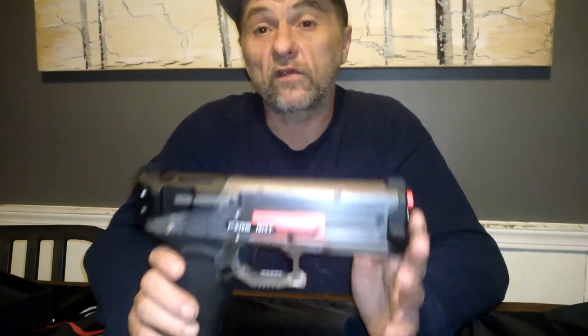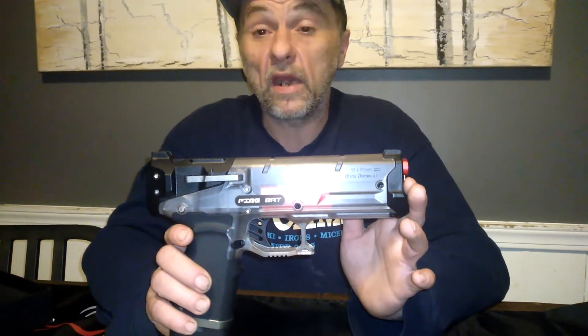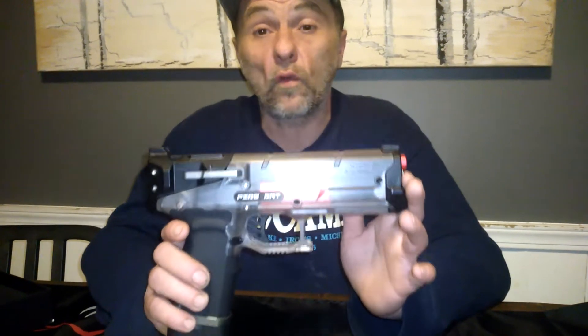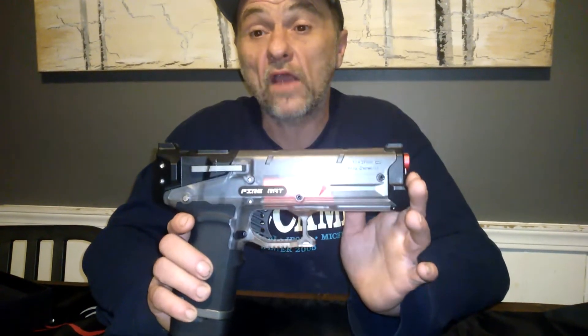This is a genuine S200 Fire Rat — no copy, nothing. This is a beautiful blaster that fits really well in your hands. I suggest, in all honesty ladies and gentlemen, you pick this up. If there's anybody in the United States thinking about selling these, please do — sell the upgraded parts. I would love to see Out of Darts or Frontline Foam or any of those guys sell this blaster or parts for it. They should make a killing doing it.